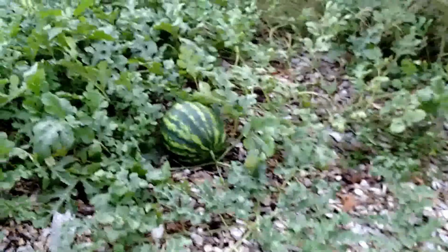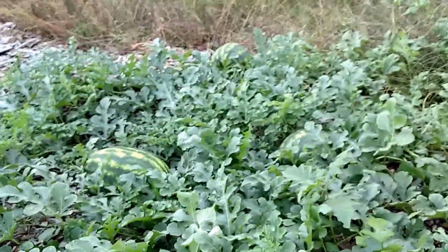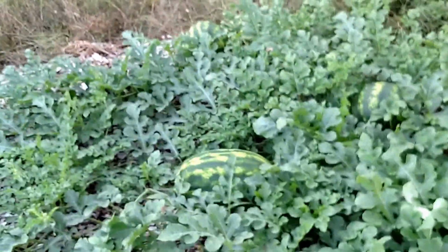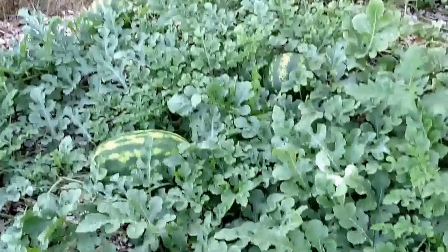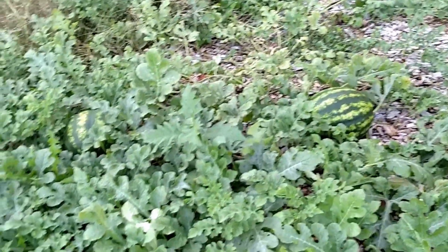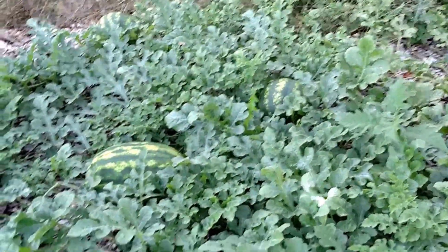They say they ain't ready to pick till the stem turns brown, and you can tell the stem's still green on it. And this one over here was the smallest one here up till about 3 weeks ago. And just look how them things has grown. Hey, a month ago they wasn't much bigger than maybe a softball or something like that. But Mother lucked up and got her some watermelons this year, and we had no idea that it's even here.